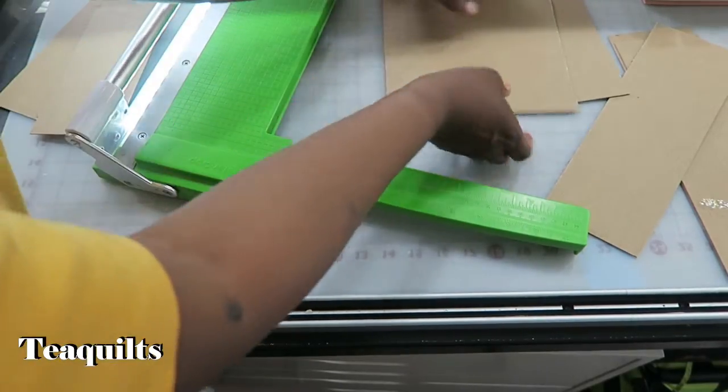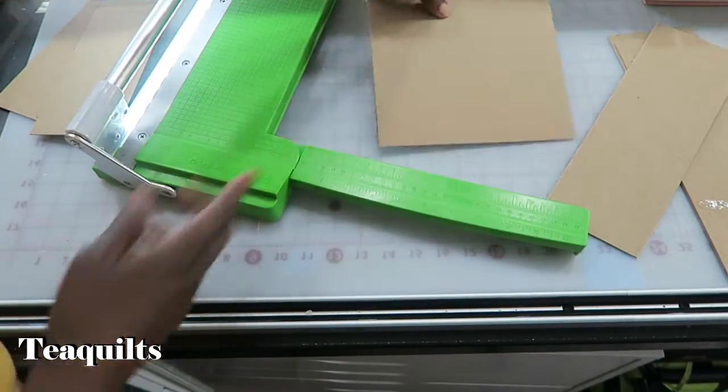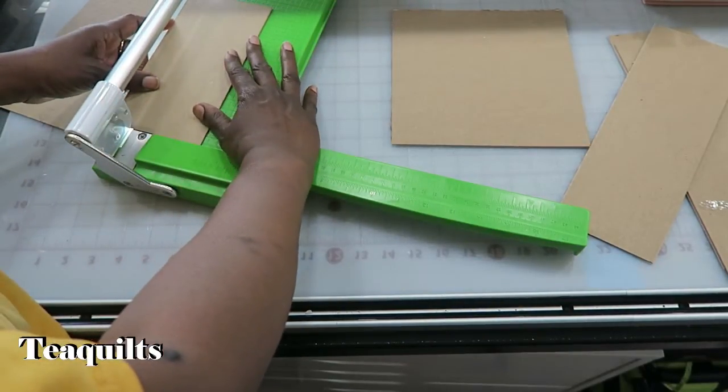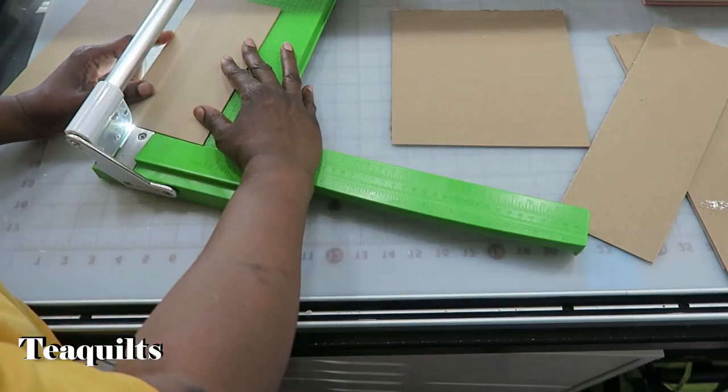So now I have my 2 pieces that are cut, 8 1/8 of an inch. I still have this piece here that I need to cut 1-inch pieces off of. So I am going to do that now.